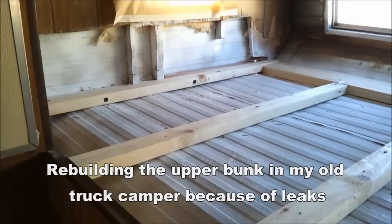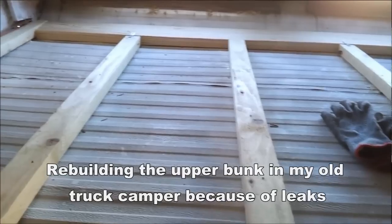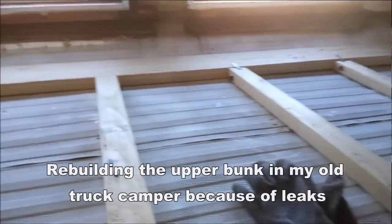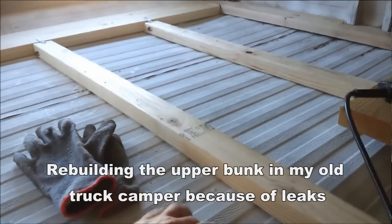And on the exterior side of things, a lot of truck campers you'll see when buying used ones — especially in that upper bunk area — if they're 15 or 20 years old, more often than not there are exterior moisture problems up in the upper bunk. I don't know if it's just because that area gets a beating as you're driving down the road, but truck campers in general usually have moisture problems up in that upper bunk.